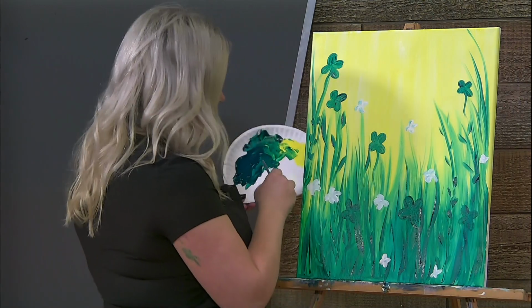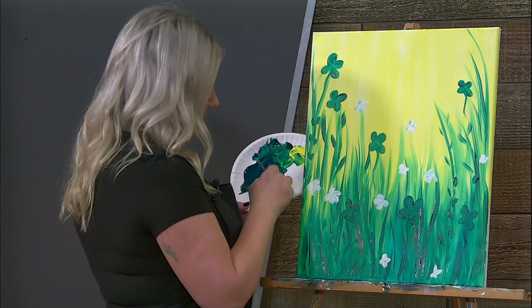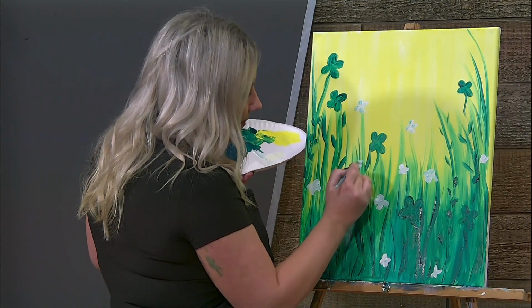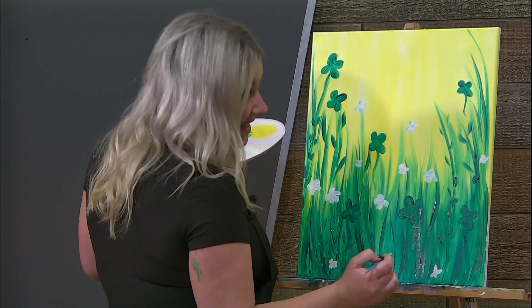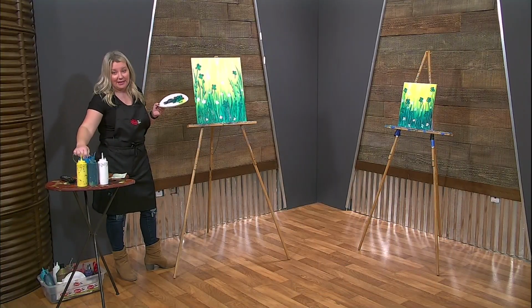Throw a fun one right there. Let's throw one right here. Flower power. Flower power. This painting is super cute. I'm digging it. I'm going to rinse off this brush.